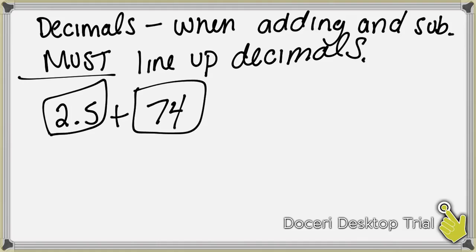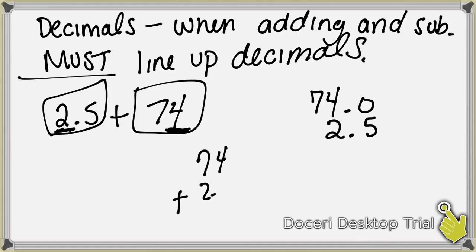But we have to line up the decimals. So I'm actually going to put the 74 first, and then the 2.5. This 4 is in the ones place and this 2 is in the ones place, so the 2 has to line up with the 4. Now that 0.5 is behind it. If there is no decimal in the 74, and I know you've learned this, you just put a decimal and you could add a 0. 74.0 is the same as 74. Please don't add 74 plus 2.5 like that. That's not right. You need to line up your decimals. So 74.0 plus 2.5.